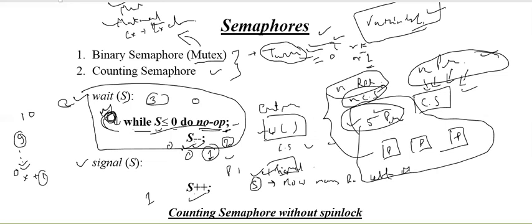Now, there are two major questions. The first question is why we have the S value here as S is less than or equal to 0. It should be S is equal to 0. The reason for the question is that since I will never move into a negative value, then why do I not have S is equal to 0? Why am I having this less than sign? So what is your possible answer for it?